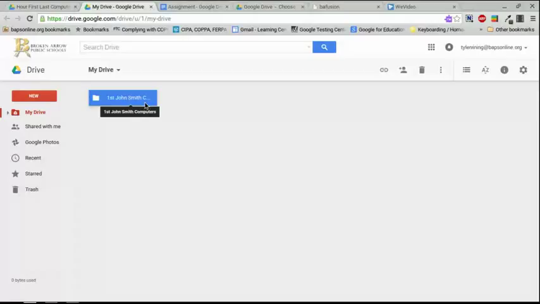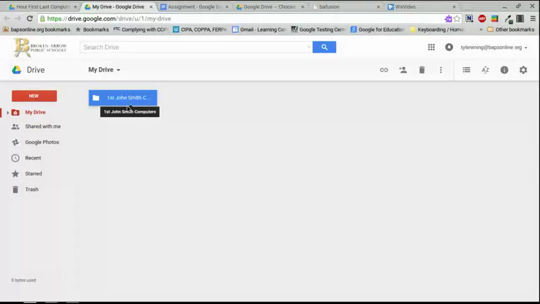Now don't worry about being able to stay organized and find which one's there when you have an assignment due. Let's say that your assignment is due Friday, so on Monday you want to grade it, or Friday night. You would simply search the student's name in the search drive underneath your Shared with Me folder, and it will pull that up instantly, so that you don't have to fumble through all of the folders that were created.